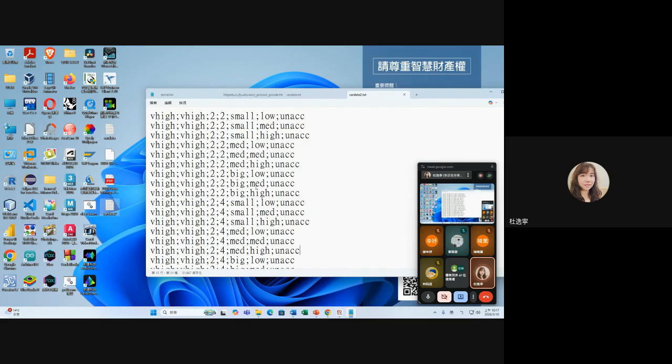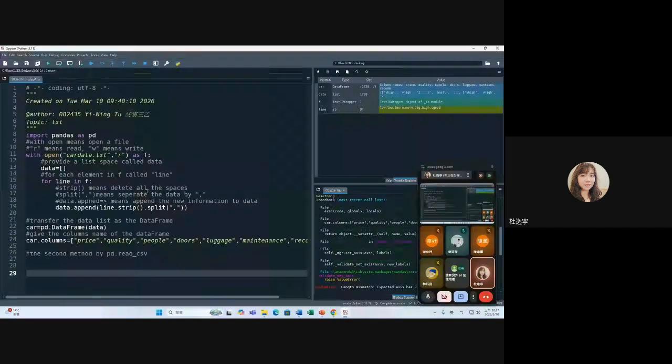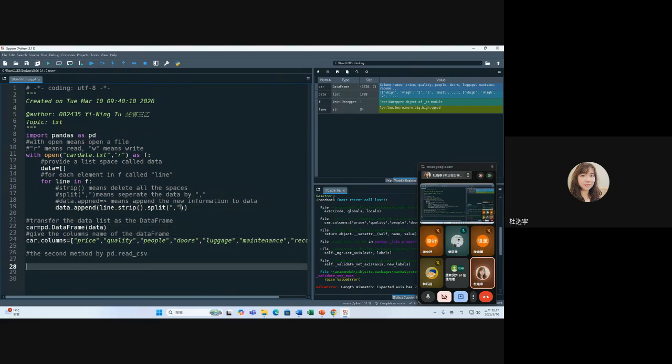Okay, so we want to read it, and this is different. So actually, originally we can also do that and change this delimiter here. 我们也可以在这边改成 semi-comma，用方法一，可以吗？Okay, we can also change it, use method one. We use the semi-comma, we can do that. But now we want to introduce another method. This is the pandas read CSV.